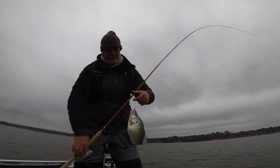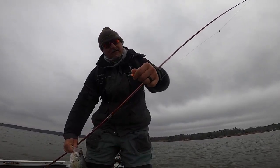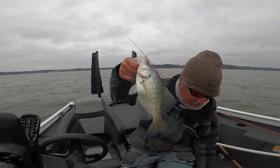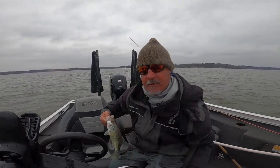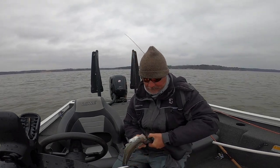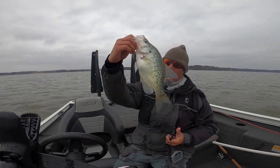That is the biggest fish here at D'Arbonne. I just turned on the camera when I was catching — I switched to the smaller hair jigs, kind of a goofy color right there. That's the biggest fish so far, which is insane because I know you need seven two-pounders to compete here. I'm gonna call it probably 1.3. He's just on a stump — this is definitely the best place I've fished. There's fish here. About 1.2 — good looking fish though.